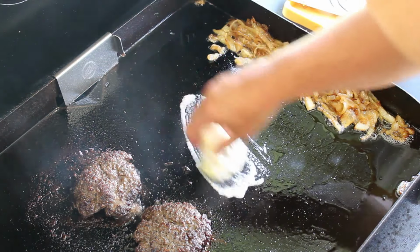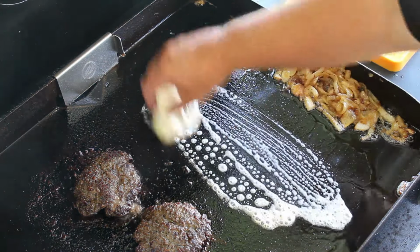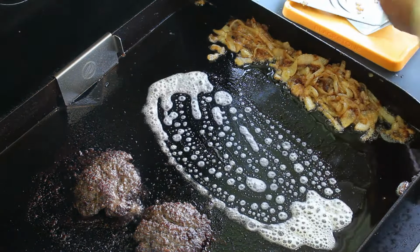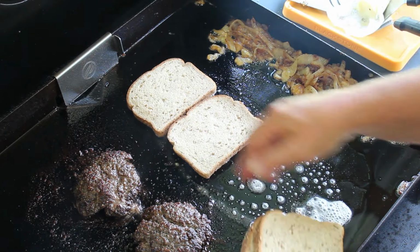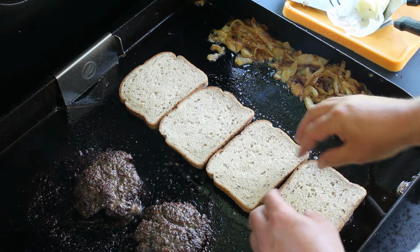It won't be long now. All right, y'all, these burgers are about done. We need to toast that rye bread up. We're gonna put down a good bit of butter right here. Let's get our rye bread all toasted up. And again, you can use whatever kind of bread you want, but a classic patty melt, rye bread.